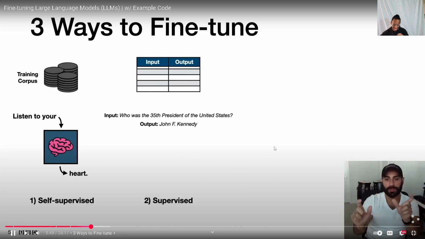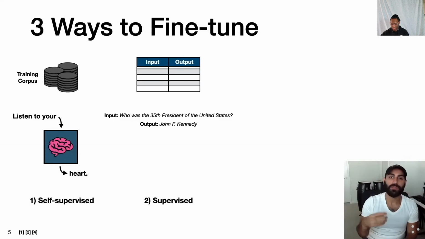We can use these question-answer pairs to fine-tune an existing model to learn how to better answer questions. The reason this might be helpful, as we saw before, is that if we were to just feed in "who was the 35th president of the United States" into a base model, the completion it might generate is "who was the 36th president of the United States, who was the 40th president of the United States, who is the Speaker of the House," and so on and so forth. But through having these question-answer pairs, we can fine-tune the model to essentially learn how to answer questions.